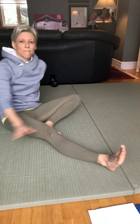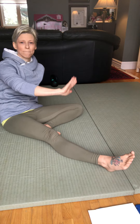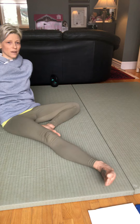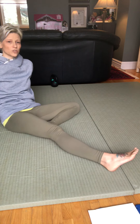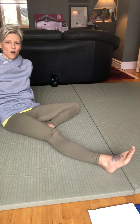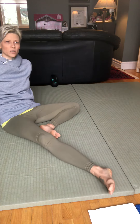We're going to imagine that our foot is like a fan, and we're going to fan our foot forward and back. Only go through a range of motion that is comfortable for you — this is not meant to elicit pain. As you're moving through the range of motion, notice that when you roll almost to the end of in versus out, your knee kind of almost wants to bend at that end range of motion.